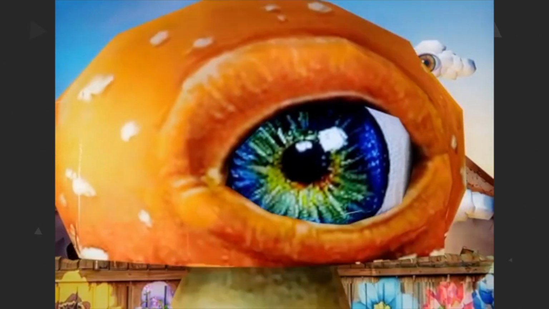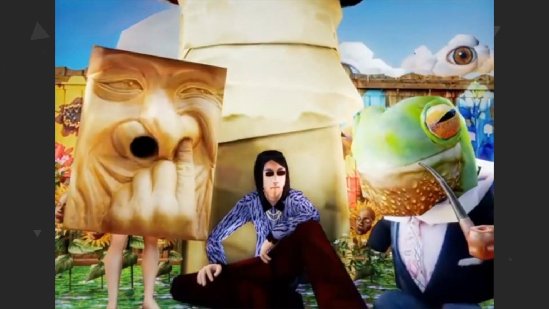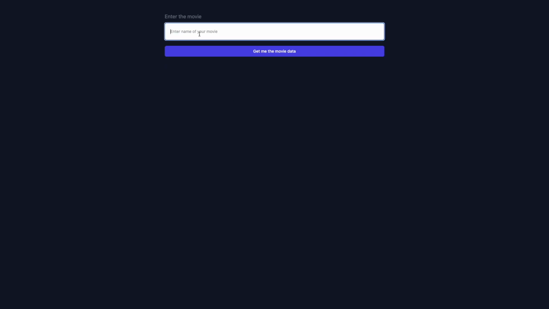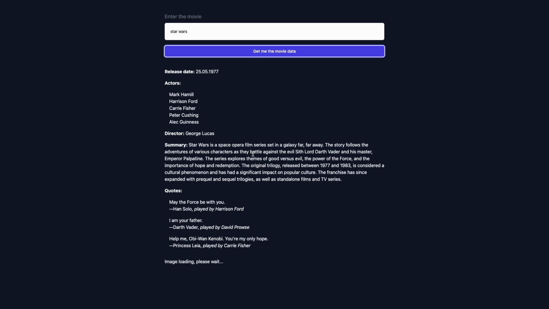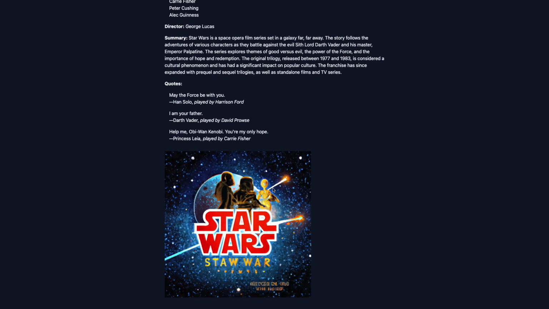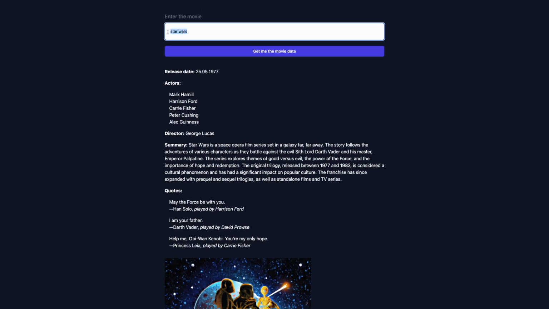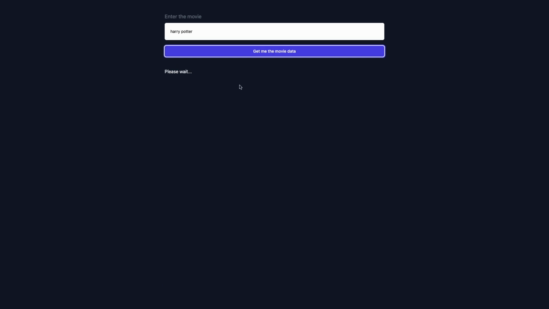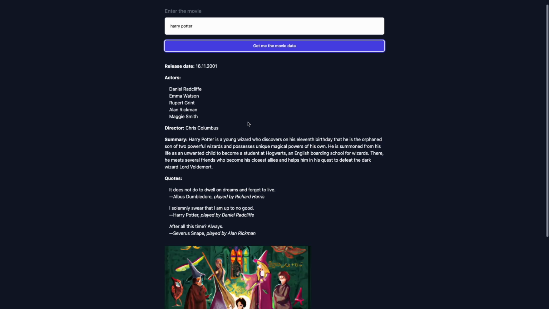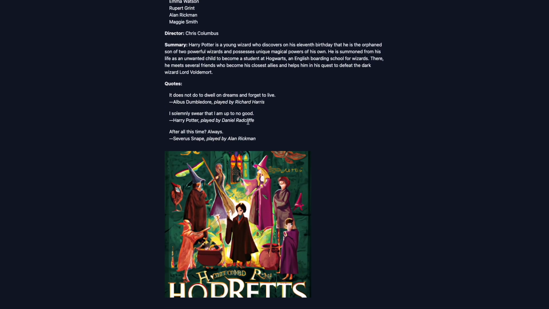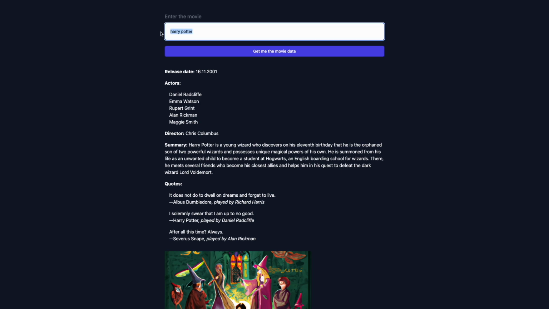With function calling, you can still get some hallucinations from the system, but at least those are going to be structured hallucinations. Using function calling, we will build an app called Movie Nerd. You just enter the name of the movie and the API will return the release date of the movie, actors, director, summary of the movie, most memorable lines from the movie, and to add a bit of weirdness to the whole process, we will ask ChatGPT to generate a description of the movie poster that we will send to DALL-E to generate an image of the poster, which almost always gives a weird and kind of a creepy result. So let's get started.